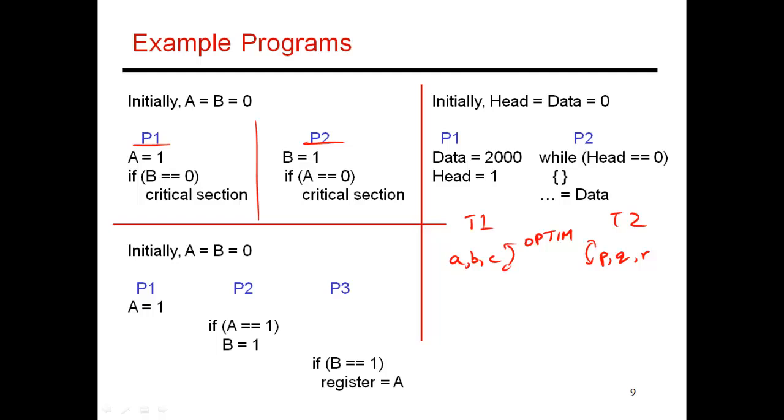But then later you might enter a region of code where there could be race conditions, where T1 is perhaps touching variables ABC. T2 is perhaps touching variables BCP. So in this case, there is a possible race condition. And in this case, you have to be more careful. So if the programmer can demarcate these regions of code, saying here's a region where there should be no race conditions, the hardware can then proceed with doing all kinds of reorderings.